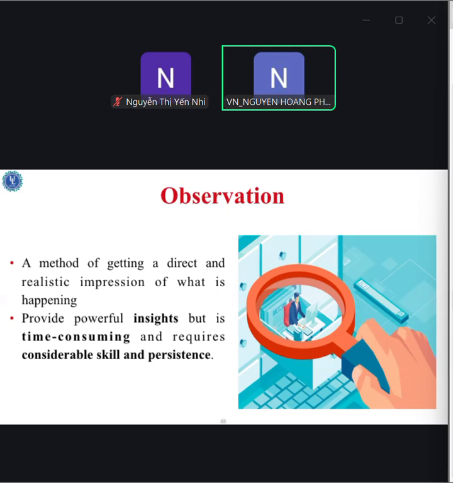This provides powerful insight, but it's time consuming because you must follow that person, watching and observing what they do in a day, and gather the information. It requires considerable skill and persistence.